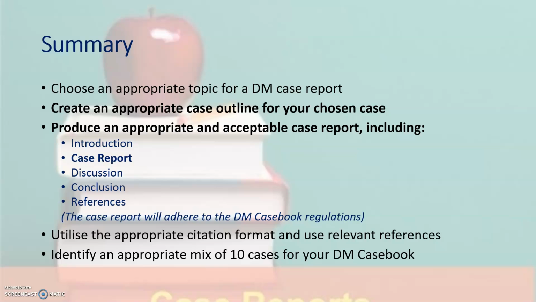In summary, we have been discussing how to choose an appropriate case, how to write a case outline for your chosen case, and then produce your case report, the second section of your case, in an objective, factual way. The last lecture is going to talk about your discussion, conclusion, and references.